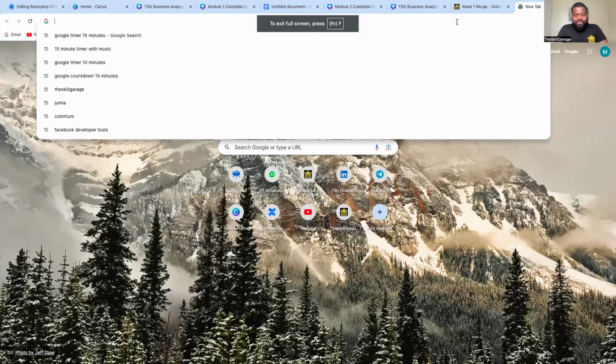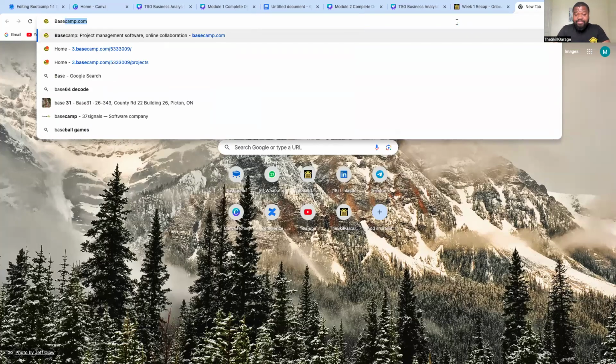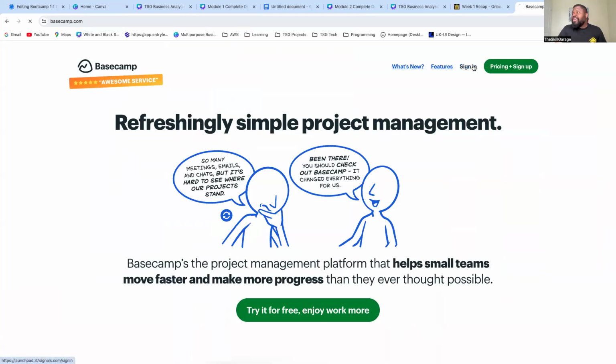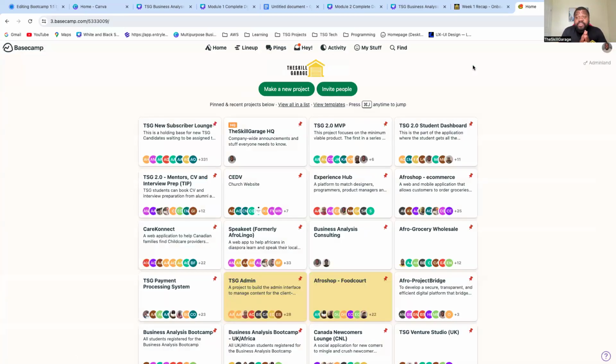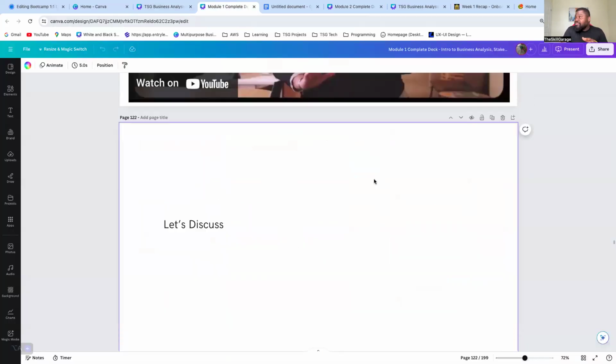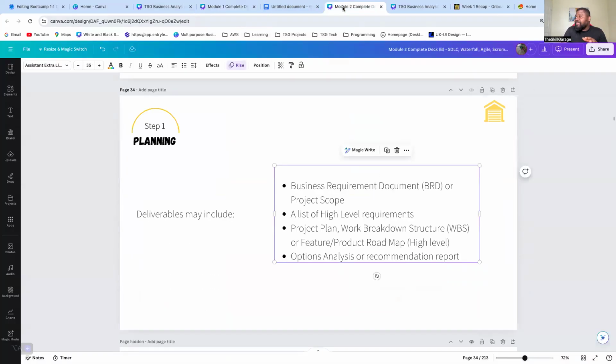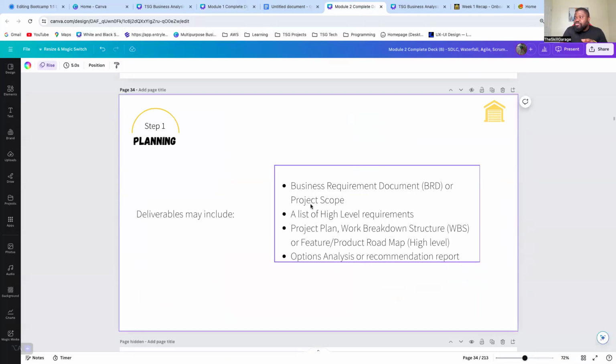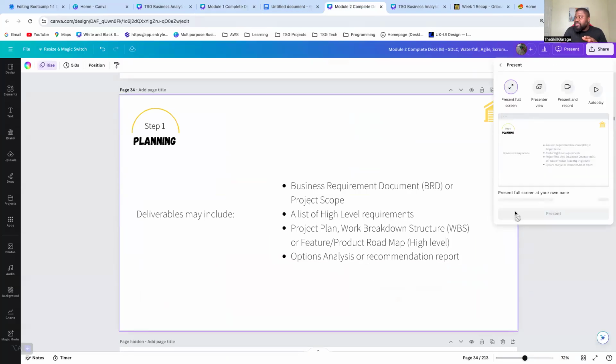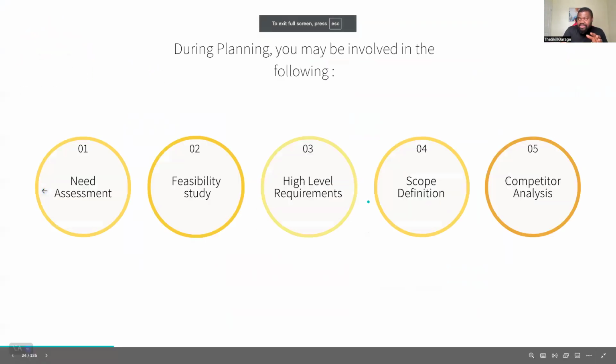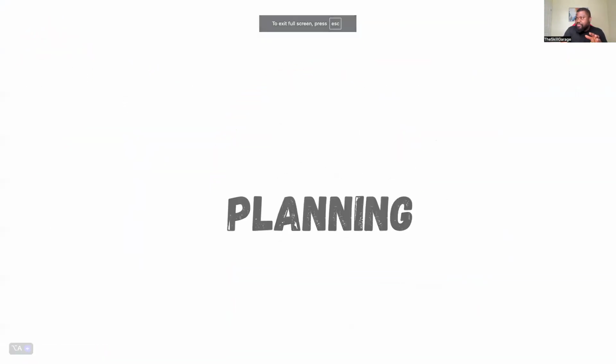So I want to use this to explain everything that I'm teaching you practically. All right. So remember, I said the first step in SDLC is the planning. How many of you remember? The first step is the planning. And I said in the planning, one of the things you want to do is to understand the scope. You want to understand what you are building. So let's go there again. One of the things you want to understand is the scope, what you're building in the planning phase.